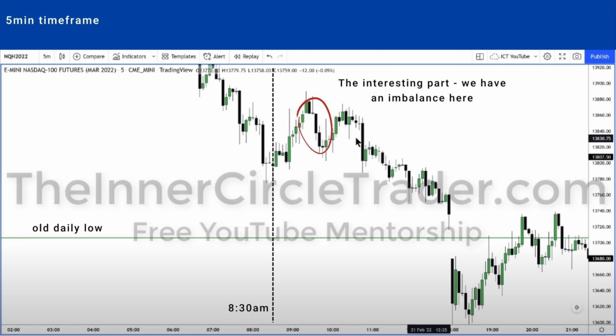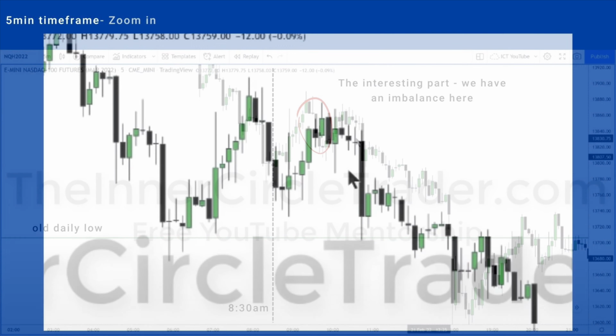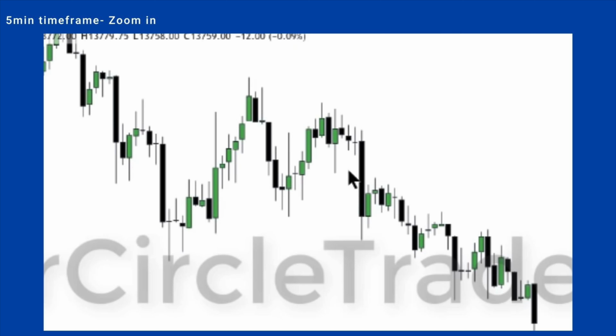Let me zoom in. We are still on the 5 minutes time frame, Nasdaq E-mini futures. This is the 20th, 21st and 22nd of February 2022. What do we see on the 5 minutes time frame when we zoom in? We clearly see the fair value gap, and I'm going to highlight it here in green, and we see the price tapping back into it. I'm going to try to be precise here, guys, because ICT is quite precise here, and put some red dotted lines to show you the upper and the lower boundary of our fair value gap.